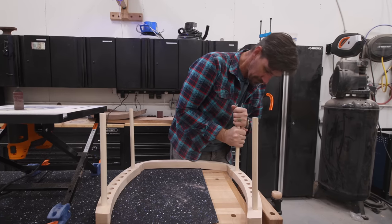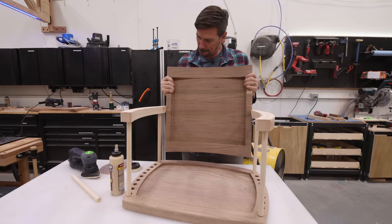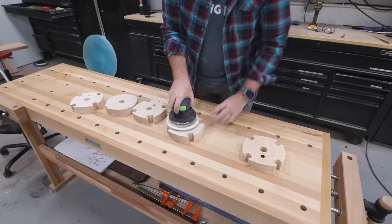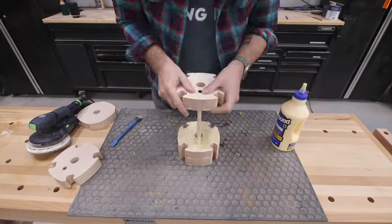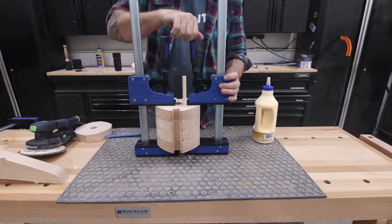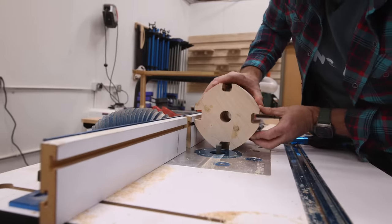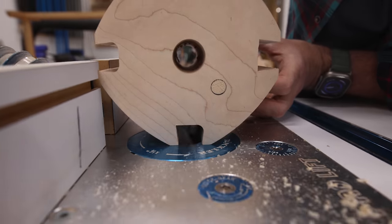Here I'm adding some dowels to temporarily connect the seat to the armrest so I could test fit that seat back — which fit like a glove. The base has the center column made from maple, and I made them so I could stack the pieces after they come off the CNC. I also added a half-inch hole so I could use a dowel to keep the pieces aligned during the glue-up. Something I've never tried before is a sliding dovetail joint, so I figured why not complicate this build even more. The center sections had the majority of the dovetail cut out on the CNC, but the CNC bit can't make that tight corner, so I had to cut the rest on the router table using a dovetail bit. Then I can add the matching male dovetail to the four legs.